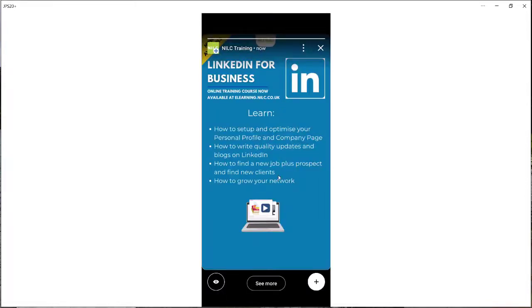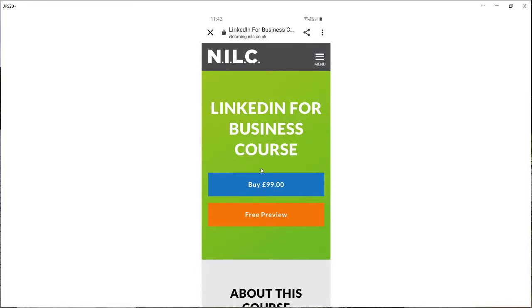And that pops up and you'll see that we've got the see more option here and the little arrows here pointing upwards, indicating that you can also use a swipe up motion to reach the page. Or of course you can click on see more. So let's just click on see more. And once again, it takes us to the desired page. So that is how you add a link to a LinkedIn story.